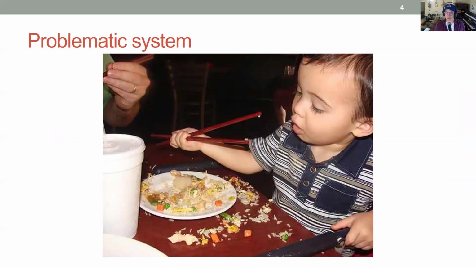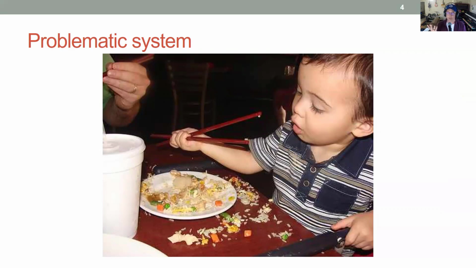But it's also kind of going to stretch your mind a little bit to think about these different definitions. So I hope this works. So let's go ahead and call this circumstance very, relatively benign: a cute child making a mess at dinner, when we're out at a restaurant, back before COVID times when you could just go to a restaurant. All right, so let's call this a problem system.